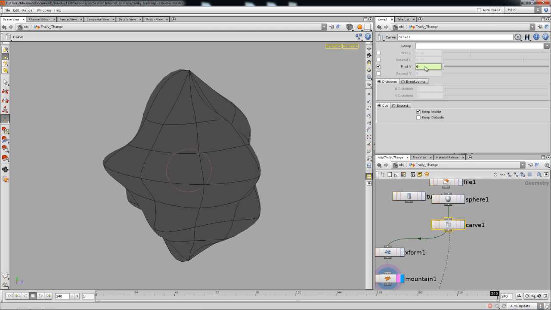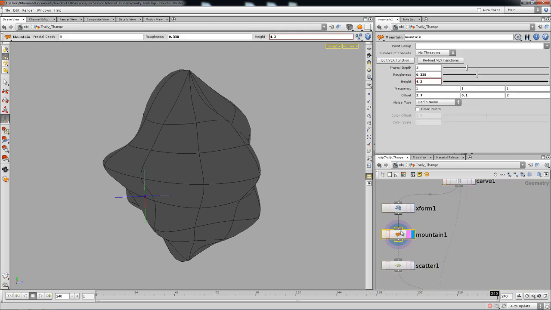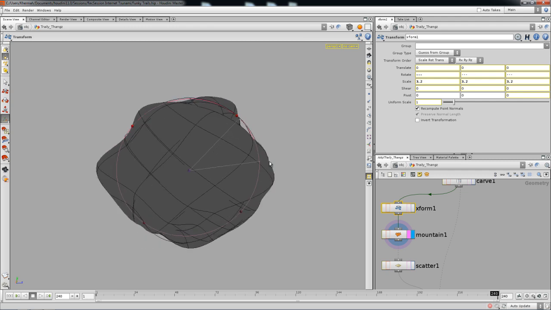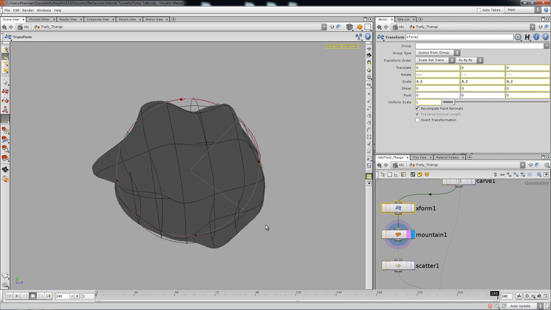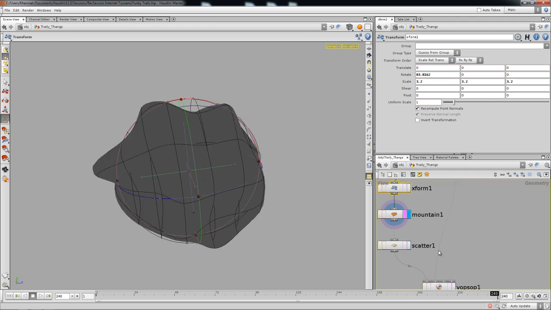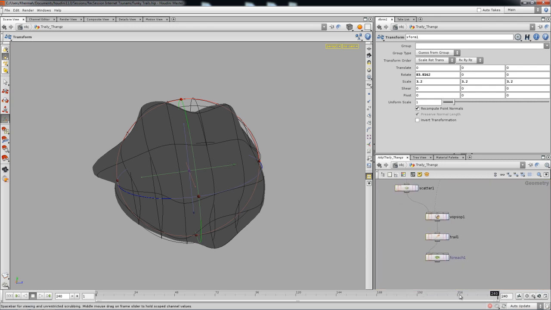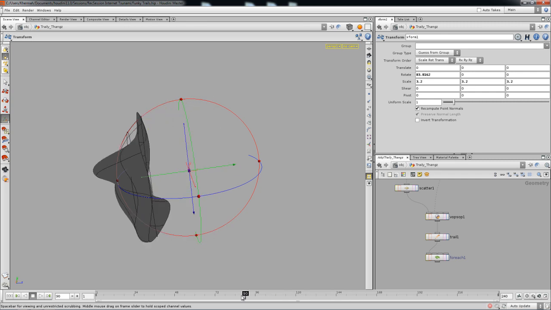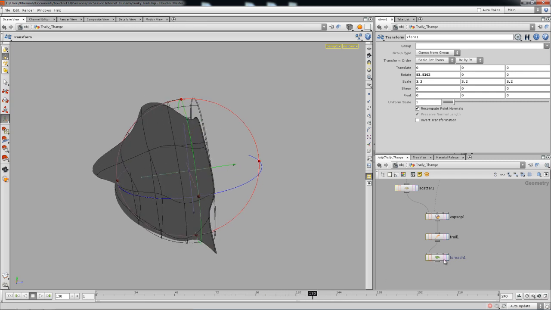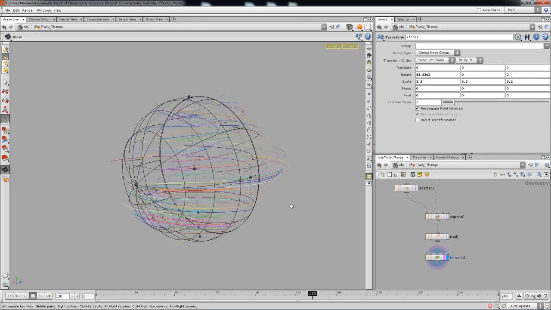So pretty much that's the only thing that I'm animating, but you might want to go ahead and animate the mountain over here, animate the rotation over here. You know, everything just gives a different result as it is. So you might want to put keyframes on all of those. And pretty much that should be it as far as anything. Whoa, that's even crazier than I thought.